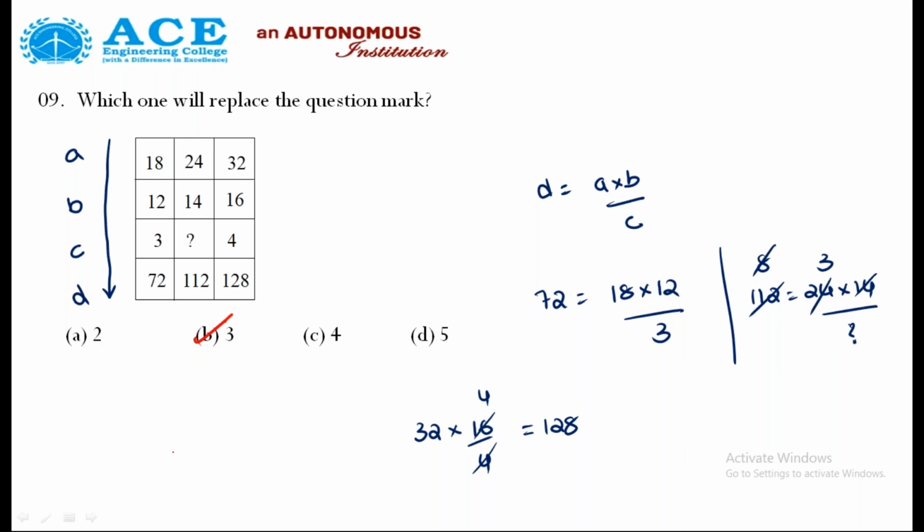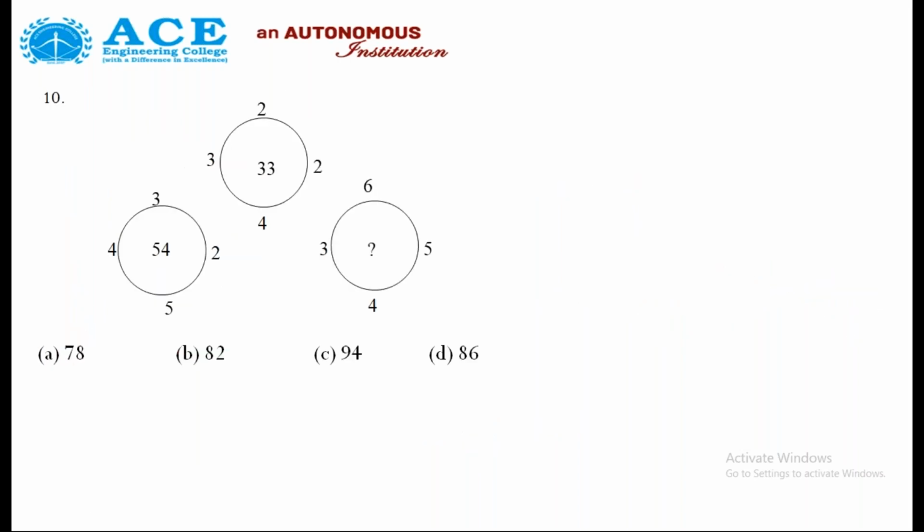See the next one. Yeah, what about this question? Pause the video, think about the logic. Then resume the video to see what is the correct logic for this. Yeah, my dear friends, what you can do? The center value is nothing but a square, b square, c square, and d square. Adding all this, we can find that center value. A square, b square, c square, and d square. Add all this, my dear friends, then you can find the center value.